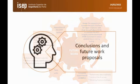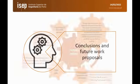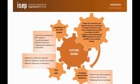But in conclusion, the proposed device fulfills all the design requirements. It works. It has been proven that it provides accurate results for mode 1 and mixed mode. However, more work is needed for mode 2. As future work, we need further testing and to implement some instrumentation to the device.